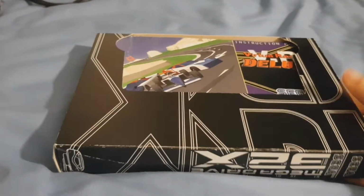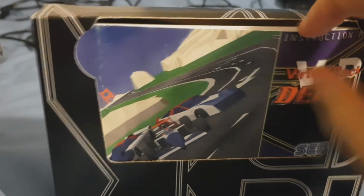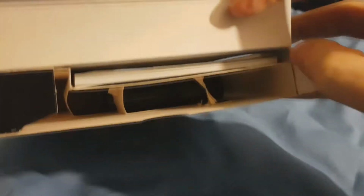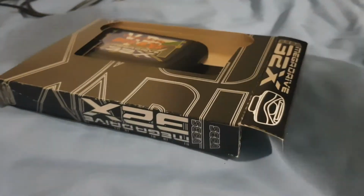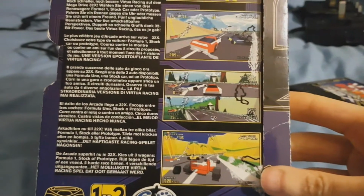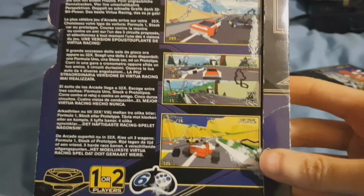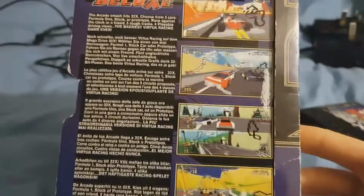These 32X boxes are a little bit weird. So I'm not sure if you're supposed to take the manual out from here, or if you're supposed to open it up from here. But it's probably best to take it out from the side so you don't rip the box. According to the back of the box, you can play this in split screen 2-player, which is quite cool. I've never tried that before, so I don't know how slow it plays.